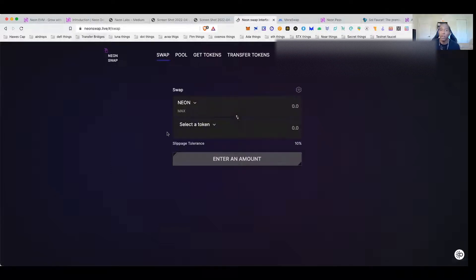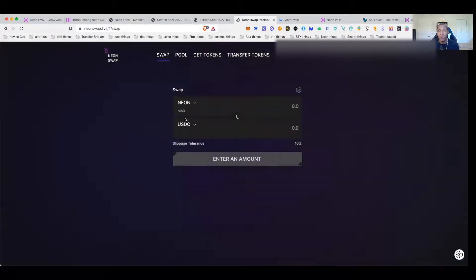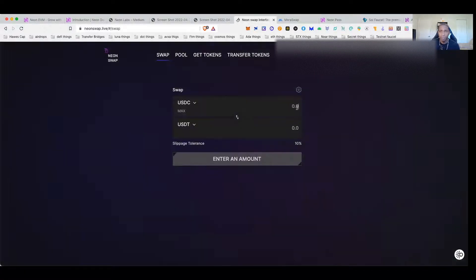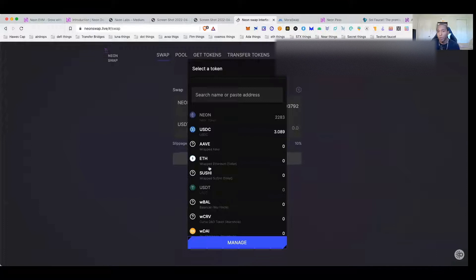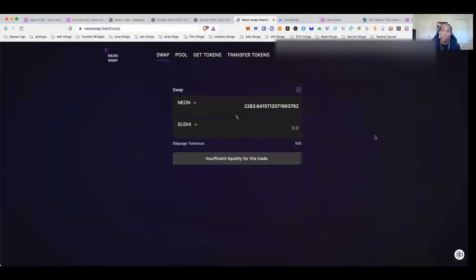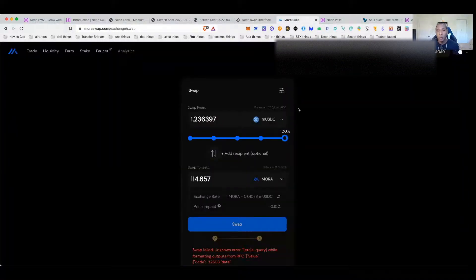As far as swaps on NeonSwap, there are no actual swaps available. I attempted to swap against every one of the coins listed. I'll go ahead and try to swap some USDC — let's see if this one works — we'll do two dollars of it. As you can see: 'Insufficient liquidity.' If you try any token and attempt the max of what you have, it's going to tell you the same thing. Even raising slippage to 10% does nothing. NeonSwap is just for getting tokens; you can't swap here, and there's no real opportunity for pools either.